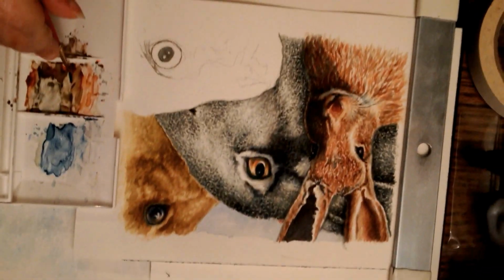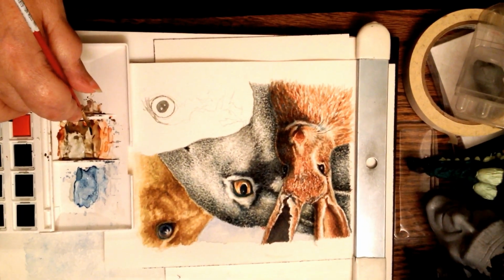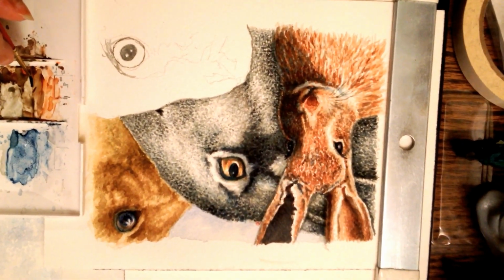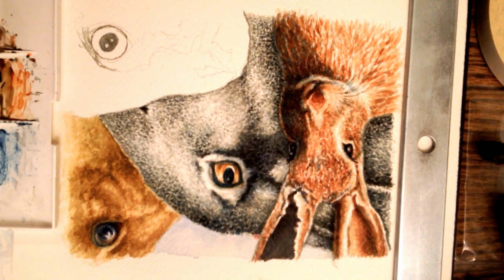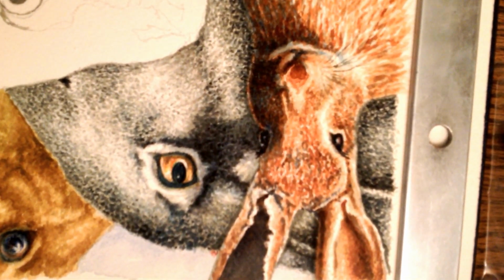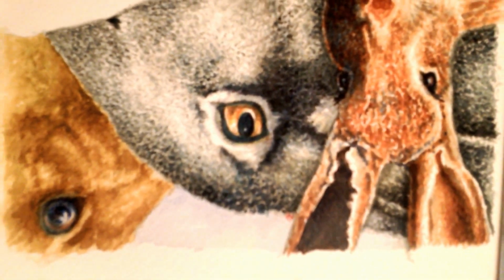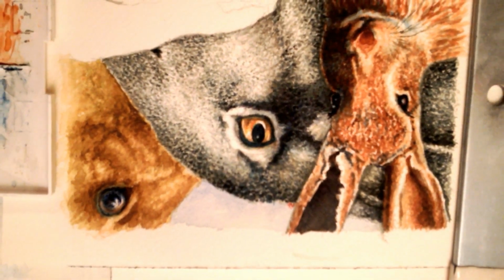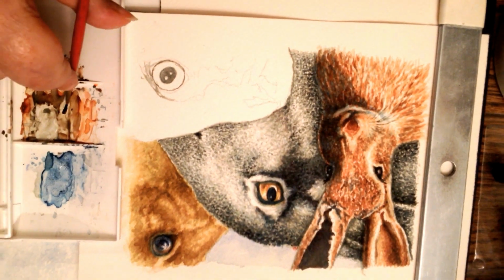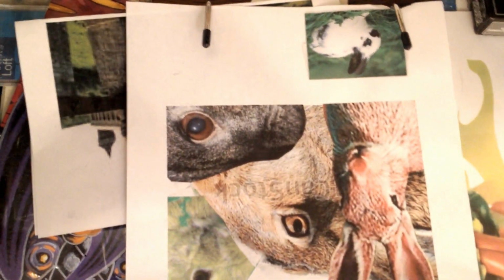I purposely wanted to make a muted rabbit in the back, a cool rabbit, and then a brighter, warm rabbit. And this rabbit, I wanted to try and make black and white, even though in the photo, he's just black. Because I think that'll be the real eye catcher, and I want people to see that first and then kind of fall back into the others.